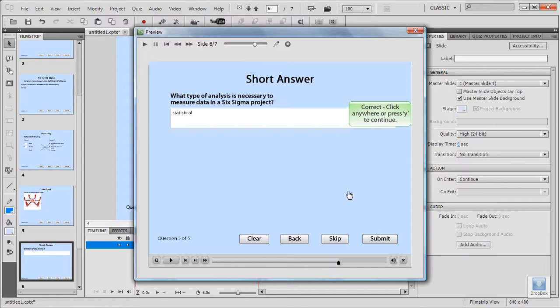Another point I'd like to make, as I mentioned earlier, these quizzes can be easily used throughout a project. If a person fails the quiz, you can set the project to advance back to another slide. The user can review the information again and retake the quiz where the answers are shuffled, or you can actually send them to another quiz that you've created. But there's so much you can do with the program as far as their quizzes.